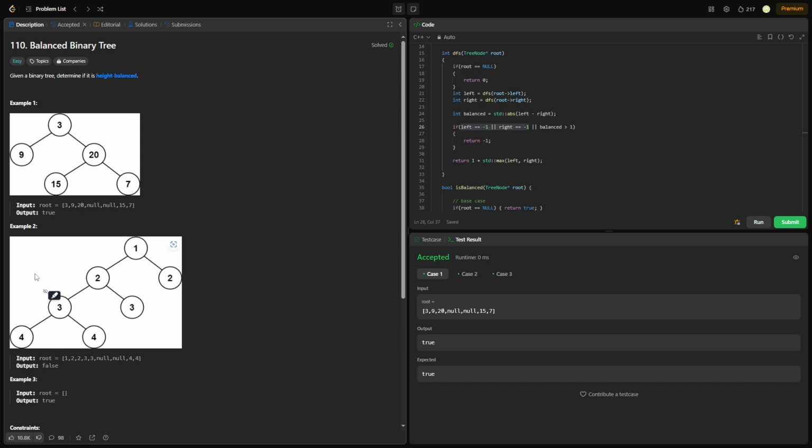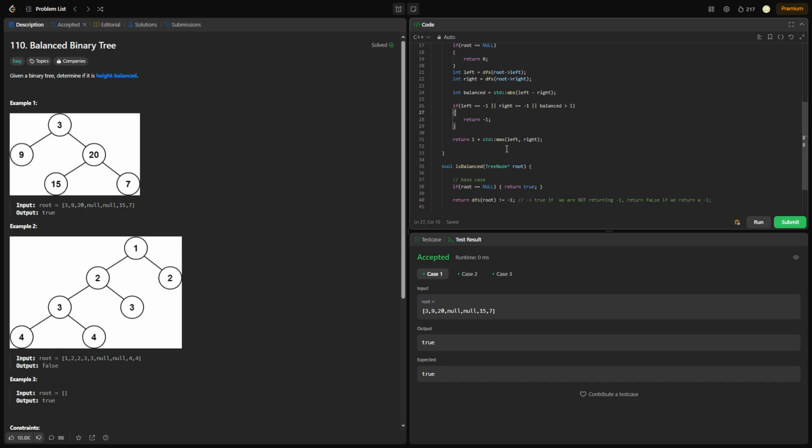So we're basically just checking, okay, if the left or the right subtree is -1 because it gets passed up, -1 is really like, think of it like a flag, right? If we check the left subtree or the right subtree and it's -1 for some reason, it means that at some point this tree became unbalanced. That's all it is.